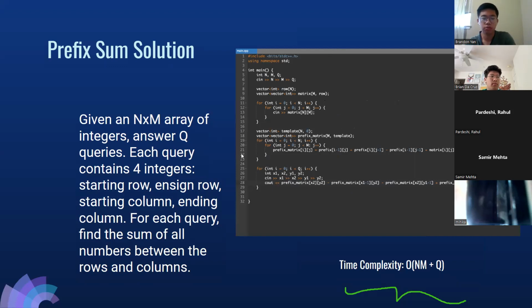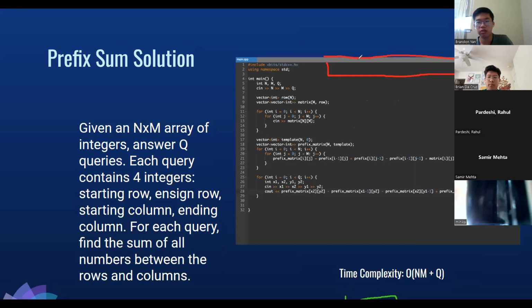We want to build our prefix sum array first. As you remember from the 1D prefix array lecture, if our initial array was this, we want to sum it up. So we just get the summation of it, right? But we would also want to do the same thing for 2D. And after I draw this out, I want to show you guys a visualization of how to do this in terms of 2D prefix arrays. So let me go to this website here.